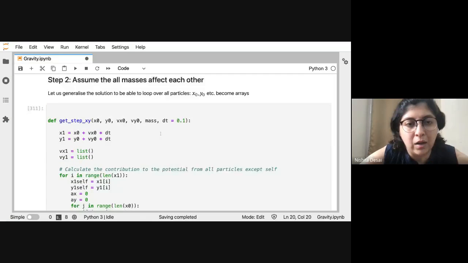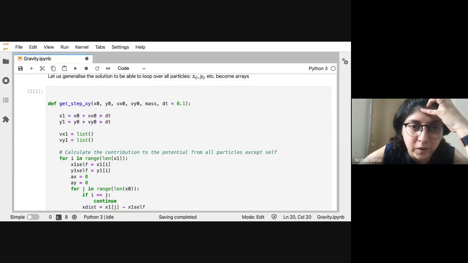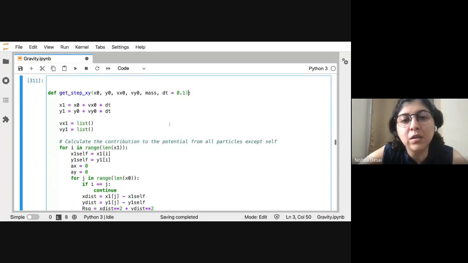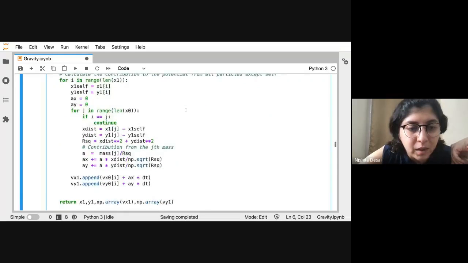Is there some dt? Yeah. Okay. Another thing that I should tell you. So for this, I said dt default to be 0.1, but when you call the function, you can set dt to a different value. So if you call the function without having any dt, then it assumes a dt of 0.1. Okay. So this is how you give default arguments to a function.